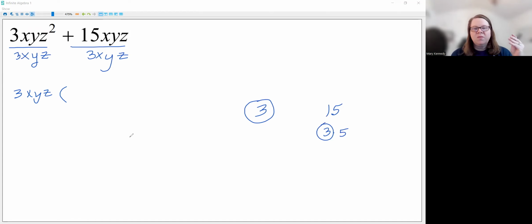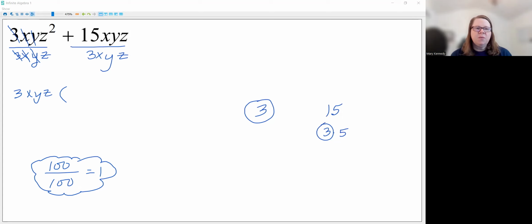And so then when you write the factored form, you put that in front of the parentheses. And then inside the parentheses, you're going to divide the numbers. 3 divided by 3 is 1. X divided by x is 1. Y divided by y is 1. Just like any number divided by itself is 1. You could try typing in any number in your calculator, divide it by the same number, and you're going to get 1 for all of those. And it works the same for variables. So all of that is just 1.